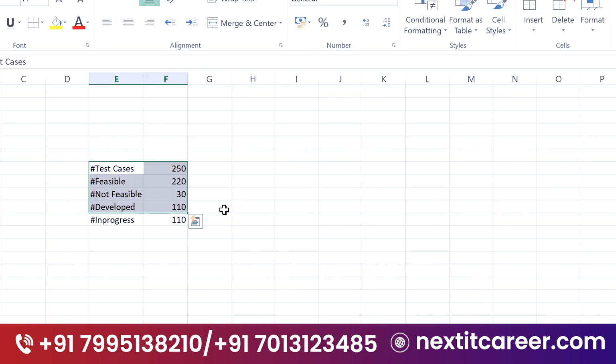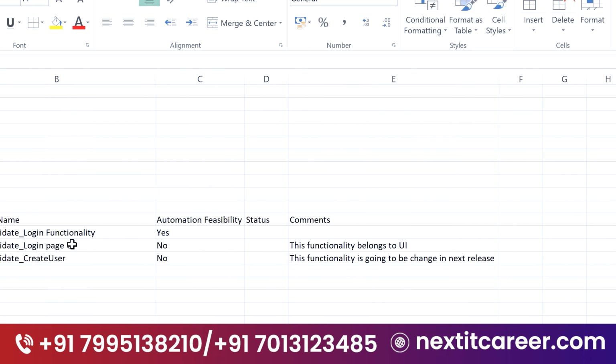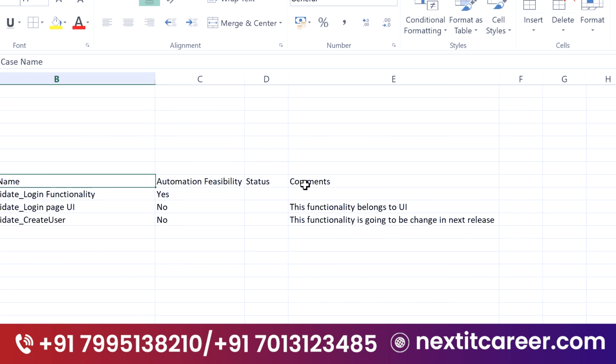And who is involved in automation feasibility? Mostly leads, those with 3-4 years or 2 years of experience. Freshers are not involved because they don't know actually. This is what we call automation feasibility analysis, and this document is the automation feasibility document. By understanding this, I will know how many test cases there are and how many need to be automated. If you want, you can also add start date, design date, end date, review status, who reviewed, who approved, who is the author. But I have given only the basic information.